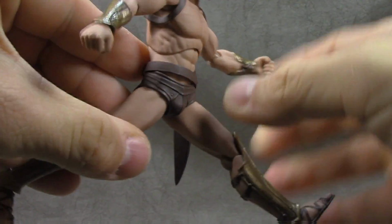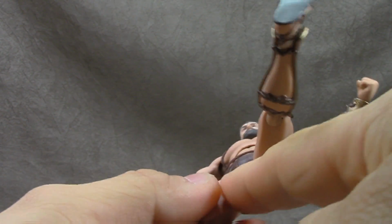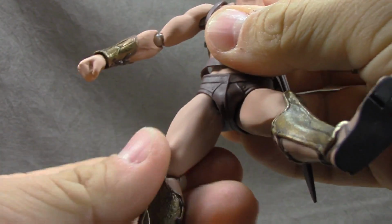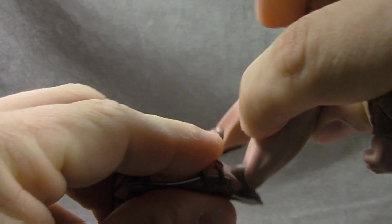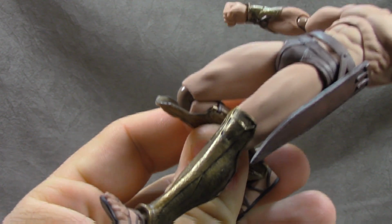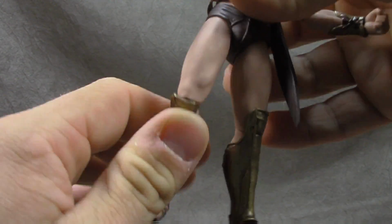Front and back to there, and then there's an additional joint built around the ball peg to get you an additional swivel in the thigh, which is nice. I like that. And then we have a single joint for the knee, but it looks pretty good. The color's a little different, but it looks pretty good, and the range is great. It's not extreme, but I think it'll get you everything that you want.